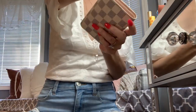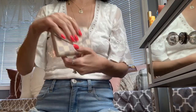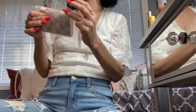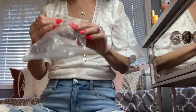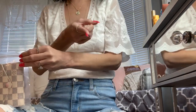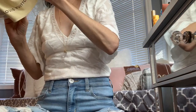They call these compact wallets and they fit in the smaller bags, but you could throw them in a bigger bag too. There are no rules to handbags, I tell y'all this all the time. Look how cute — so stinking cute. The canvas is beautiful, it's that blue and cream, like an ivory color, and with that pink — I do not have one of these wallets because y'all know I don't use wallets, but this is pretty damn tempting for me to start being a little more organized.